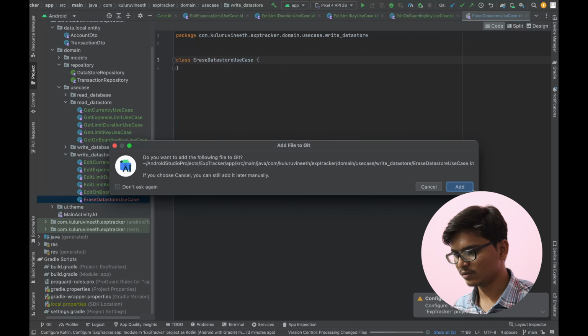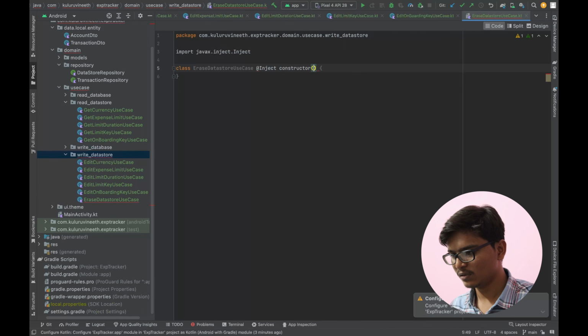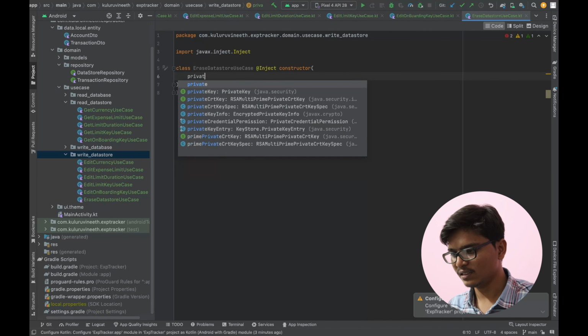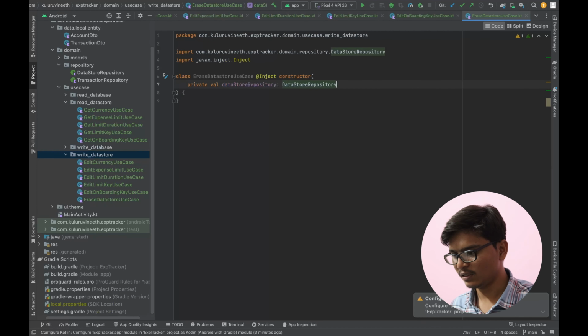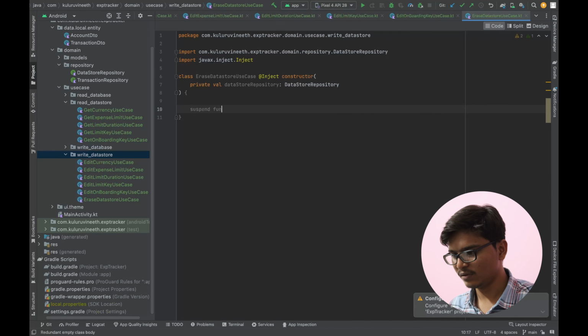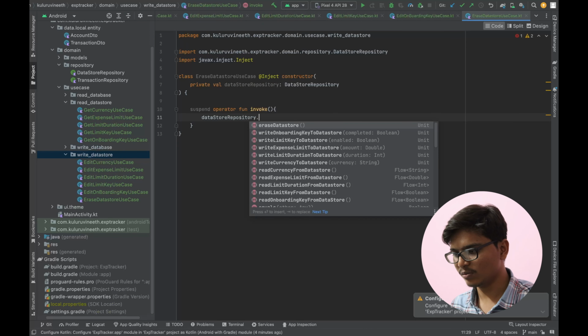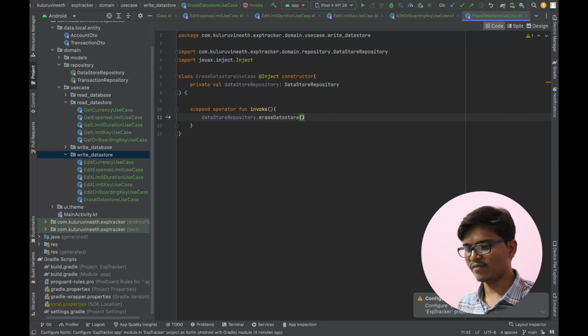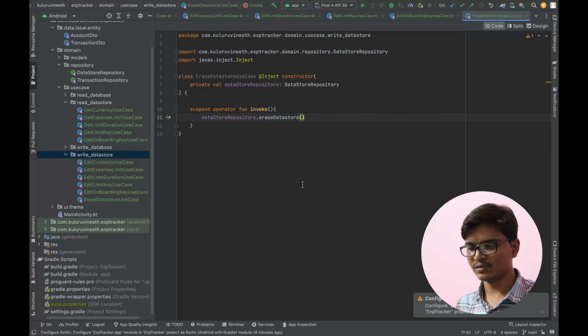Here I will do the same, injecting the data store repository, and here straight away call invoke, and then call that function in the data store repository. Okay, fine, so these are all the use cases that come under the write data store.